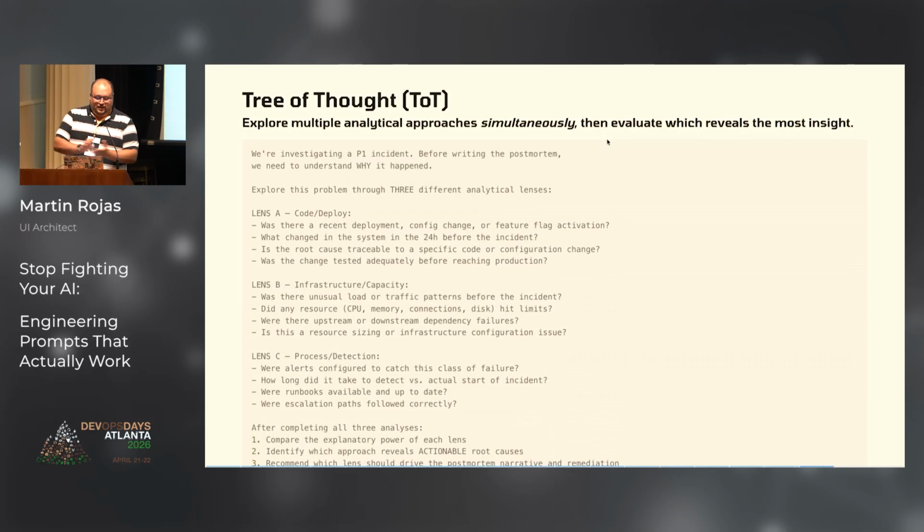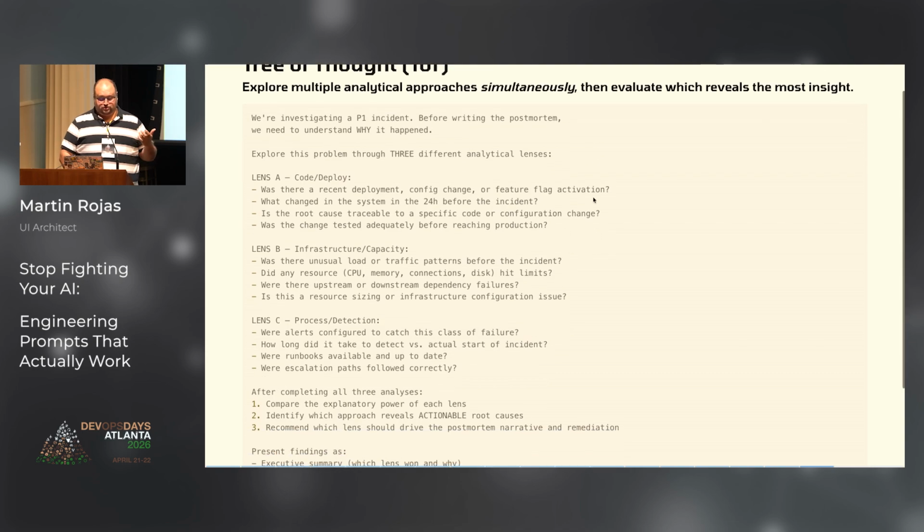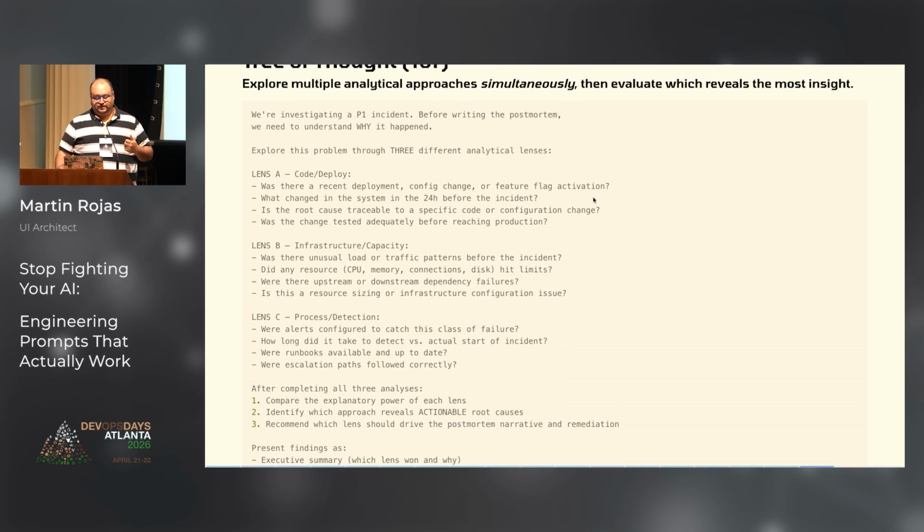Awesome. Tree of thought, right? This is the big brother to chain of thought. What this is really good for is when you want to have it explore different paths at the same time, right? It works really great for this problem: you have the incident, and you may have multiple ways that you would tackle this problem. You would have it look at the code deploy, look at the infrastructure, look at the processes. So you almost have multiple chains of thought looking at it because you may not know where the problem came from, right? So you're giving it almost 3 different thoughts, and some of the bigger thinking models are really good at running this.